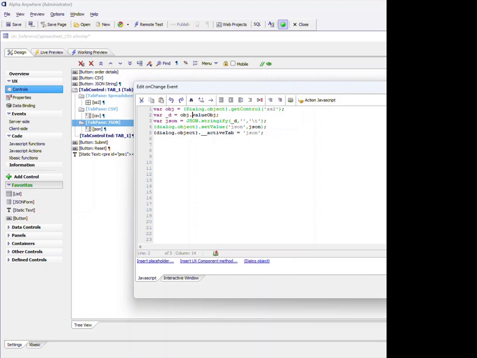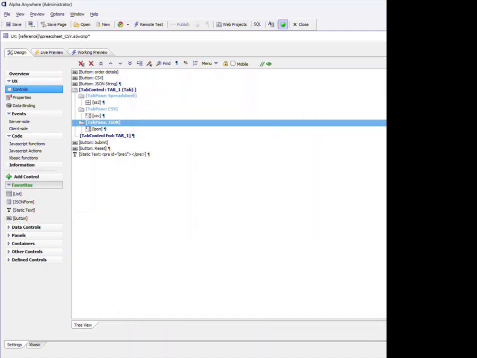So then when we switch back to the spreadsheet control, we need to take what's inside either the CSV control here or the JSON control here and repopulate the spreadsheet control.